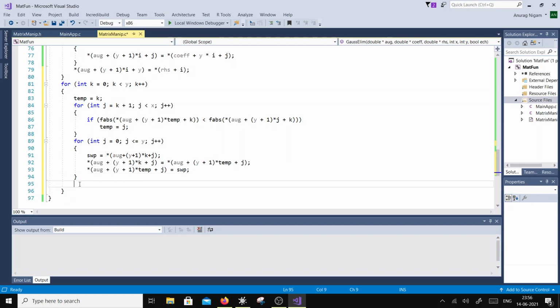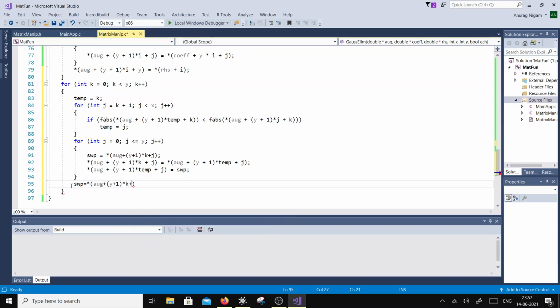Okay, now here I am going to divide the leading element by itself, and then the rest of the row by it. So I'm going to say swap is going to be equal to the leading element. So the leading element is going to be the content of the augmented matrix plus y plus 1, which is the width of the matrix, times k plus k.